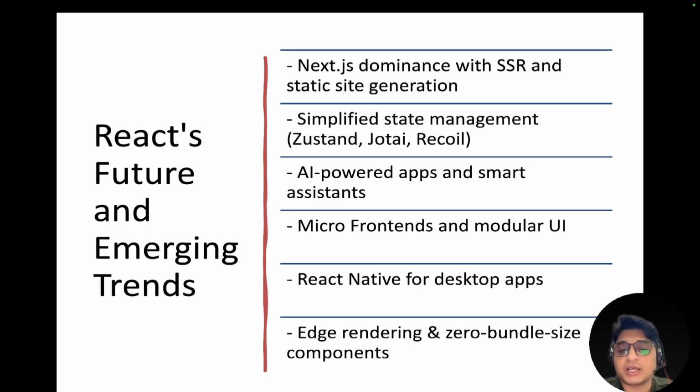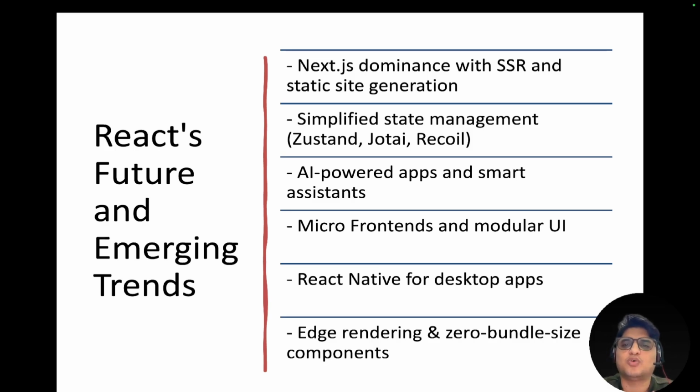One more important point, I can say, is that React Native is used for desktop applications. Earlier, React Native was used for creating iOS or Android applications, but nowadays React Native also supports desktop applications, and it is used for edge rendering. Most developers are not aware of the edge rendering terminology.